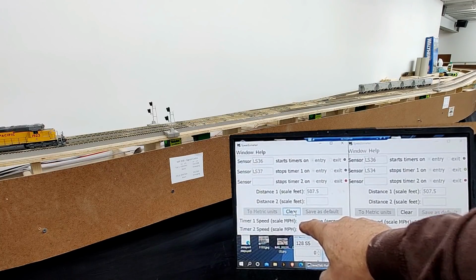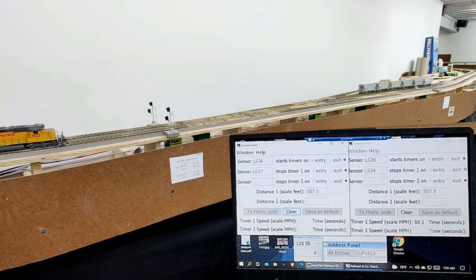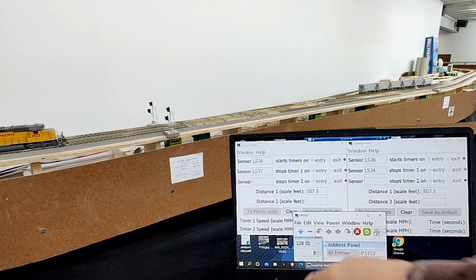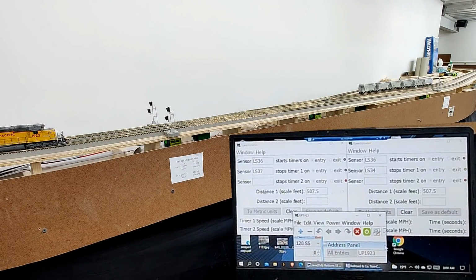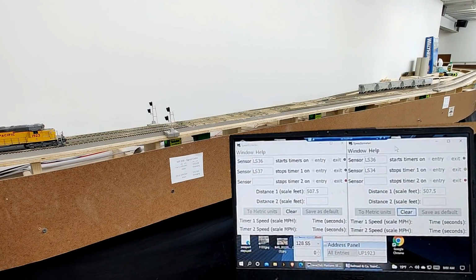Here it puts the scale miles per hour. This is for going from left to right. This is for coming back from right to left, so just a little bit of change in the sensors. Now I should say down here, it shows you what the setting is. This is 128 speed step, so it won't be exactly what's on my throttle. I'm going to be going by my throttle. So I'm on 1923 on my throttle. You will be able to see the changes of the speed setting down here. It'll be a little bit higher than what I'm doing on my throttle.